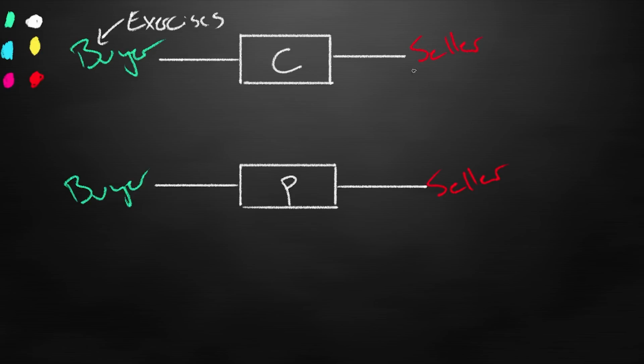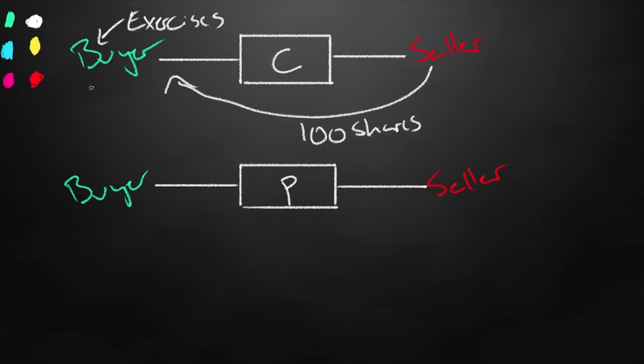So when this buyer exercises, this seller is obligated to fulfill that contract and provide 100 shares to the call option buyer. In other words, this seller is assigned those shares. They are assigned to provide those shares to the buyer. So while the buyer has this option to exercise or not, the seller is required to provide those 100 shares to the call option buyer. So when the buyer exercises, the seller is assigned and they provide those shares to the long counterparty.